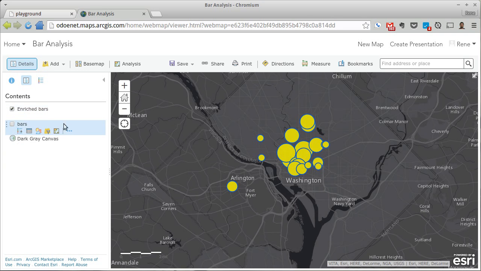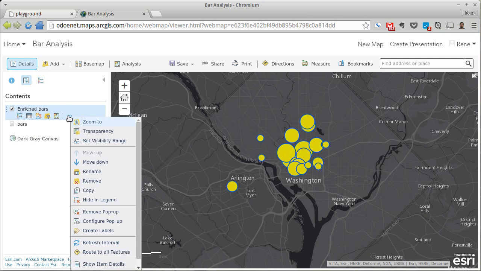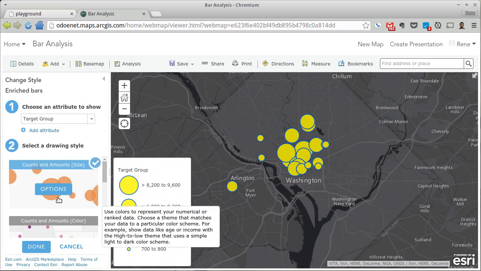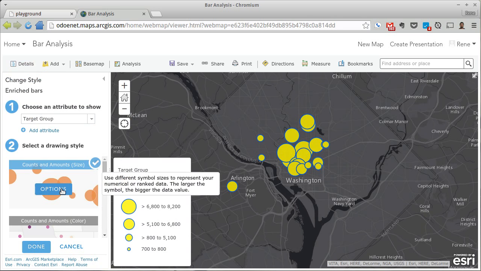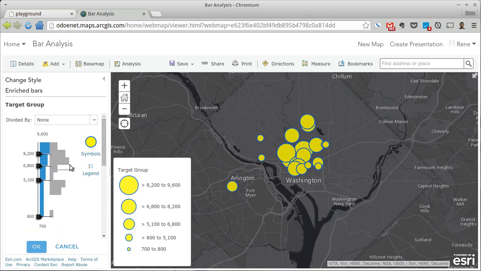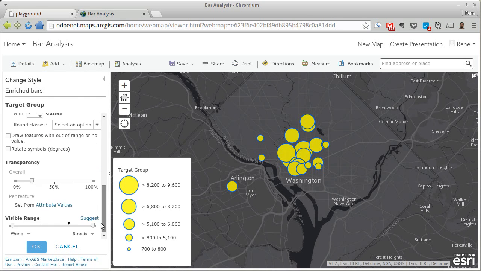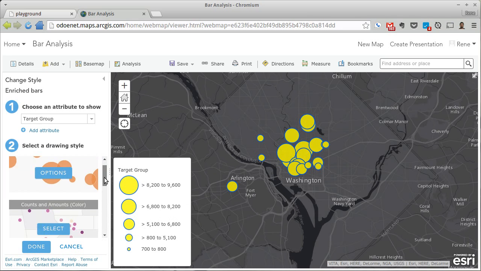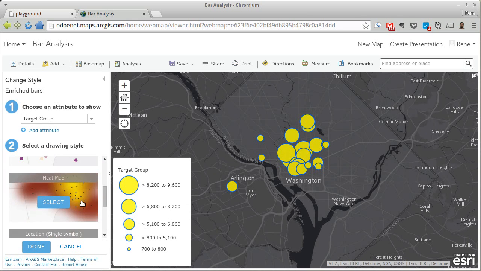Maybe I want to tweak what the symbology for this looks like, so I can come over here and, let's see here, change style. Let's go to options, and let's go back here. Let's go for a heat map, because heat map's kind of cool.